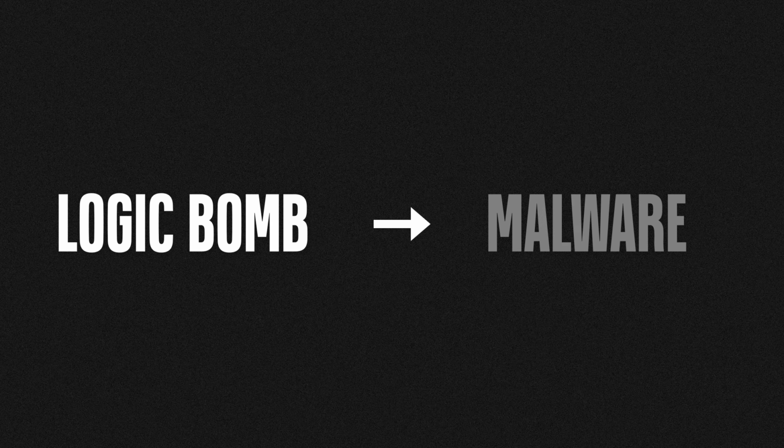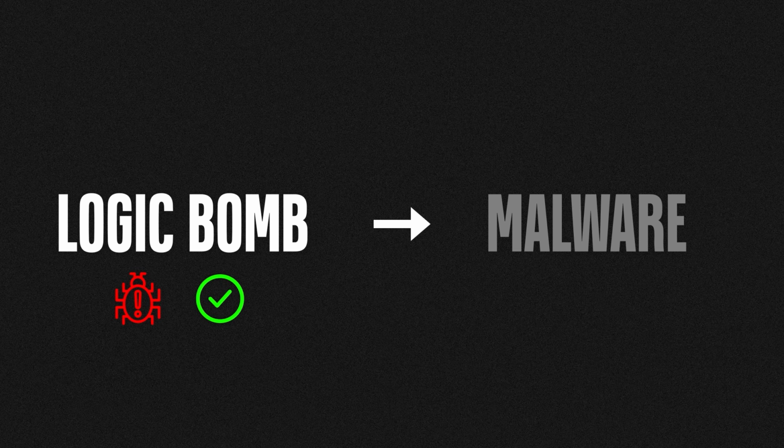This could include deleting files, disrupting systems, or even triggering malware to execute. For instance, a logic bomb might delete important system files, which could cause an entire system to crash. Logic bombs are widely referred to as malware. However, the term logic bomb specifically describes the function of executing actions when certain conditions have been met. This could be malicious or it could be completely harmless.